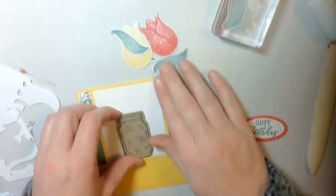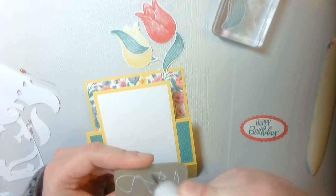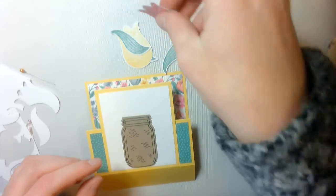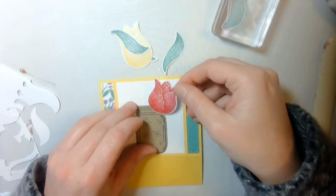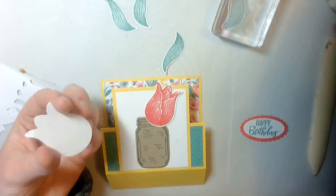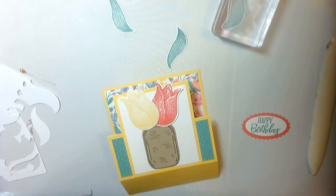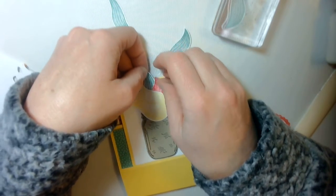So I think that'll work. I'll go ahead and glue my mason jar down. Good old mason jars. And the beauty with using this liquid glue, there's a little bit of time to adjust before everything dries, which is always useful because I'm going to sneak that piece down in between them. Like so.